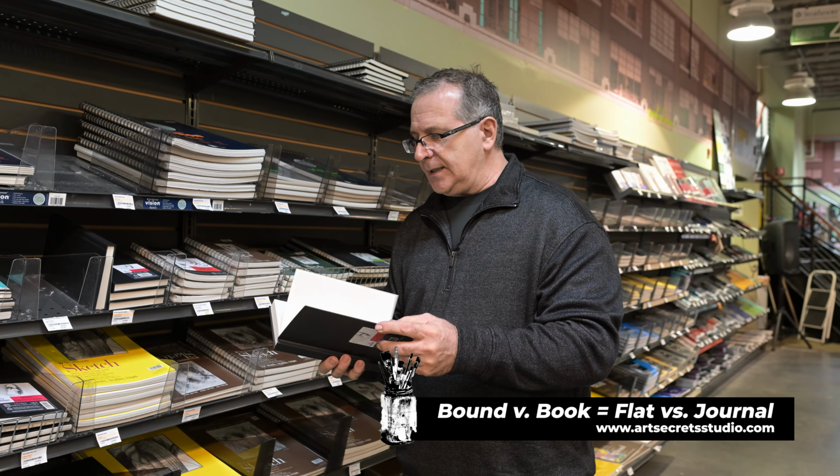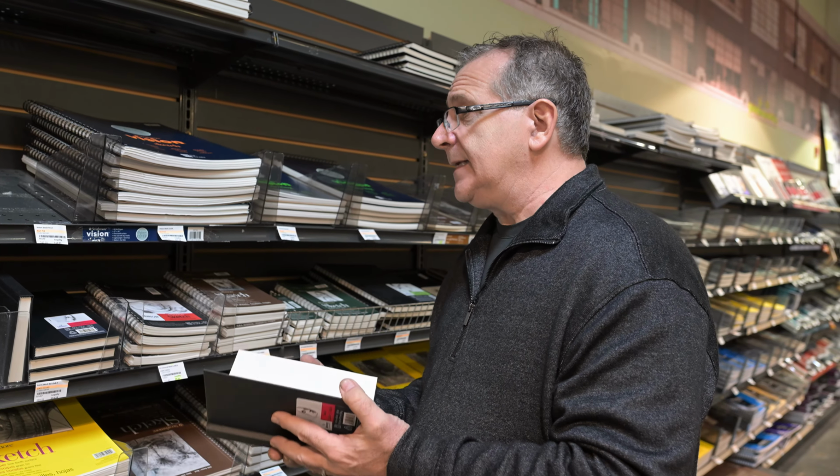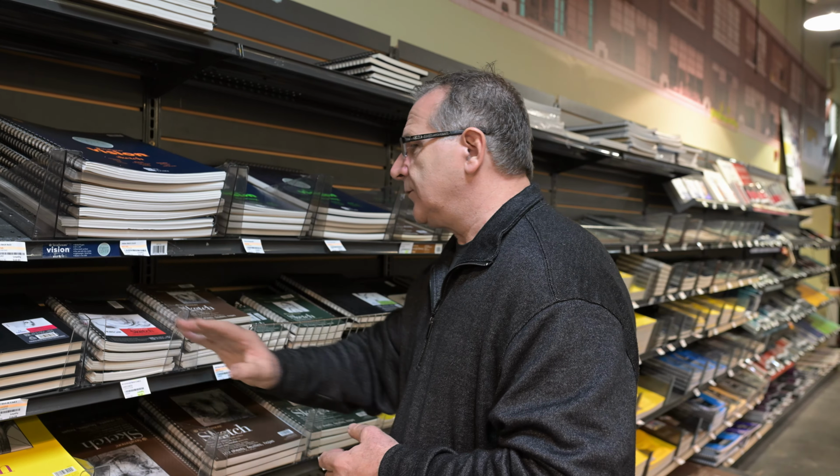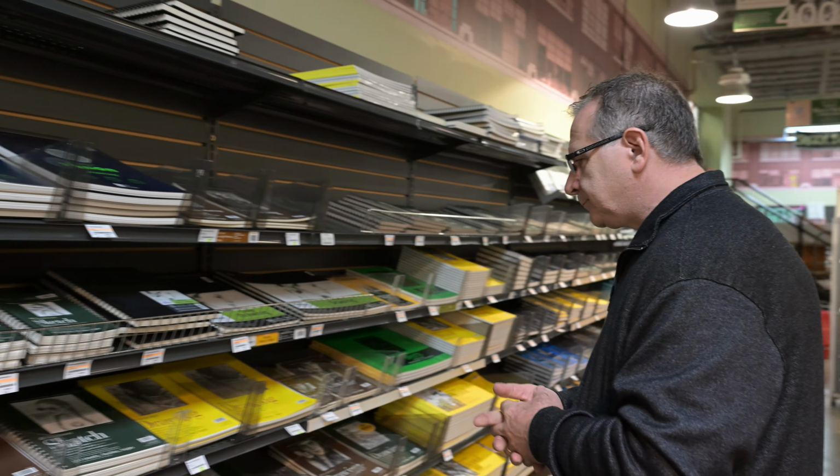I don't typically use the hard binder to draw with when I'm sketching. This is just literally a journal, a personal thing of going through my life, and I'm sketching with it. I do like these little books though. I do a lot of things where I read a book and I draw with it. It's almost like, instead of taking notes, I actually have sketches of the books I've read. I do that with scripture too, as well.